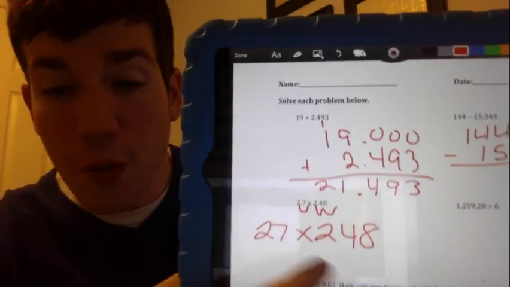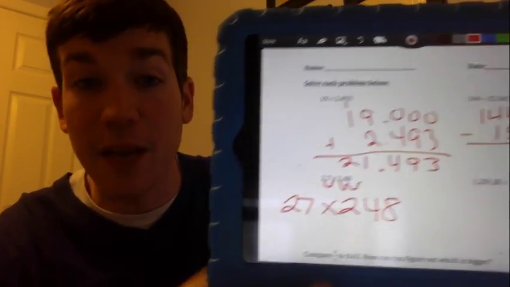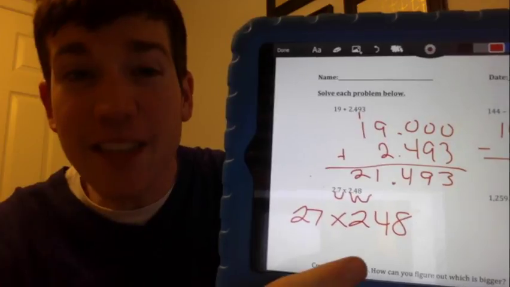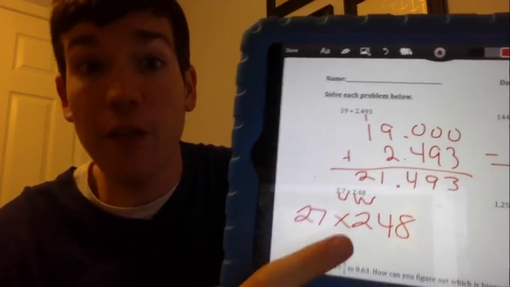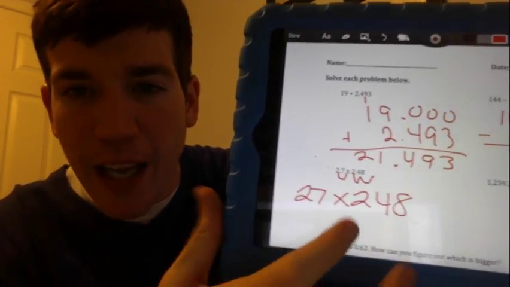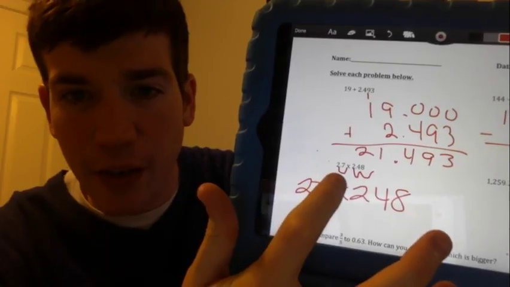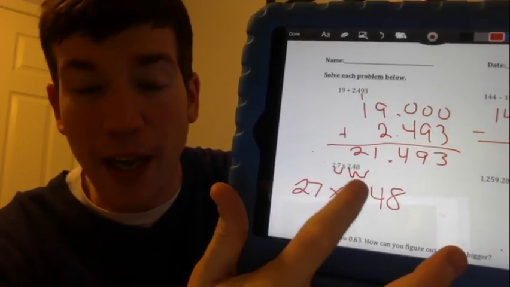Now, once you multiply 27 times 248, you're going to take the answer of whatever it is that you get to that, and because we multiplied by 10 here, and we multiplied by 100 here, in the end we have to make up for that. So notice in the beginning we multiplied by 10, and then we multiplied by 10 and by 10. So in total we multiplied by 10 3 times. 10 times 10 times 10 is 1,000.